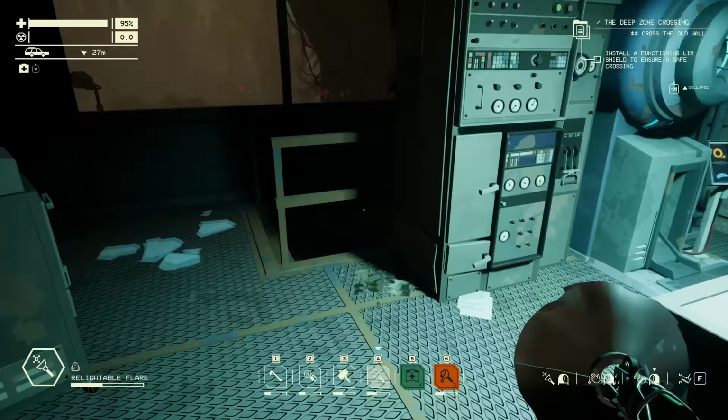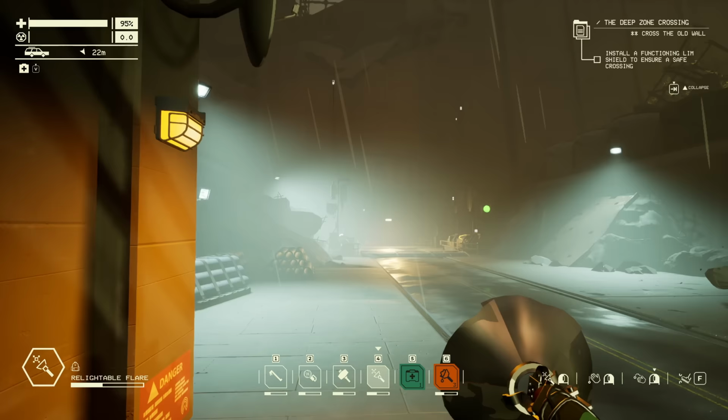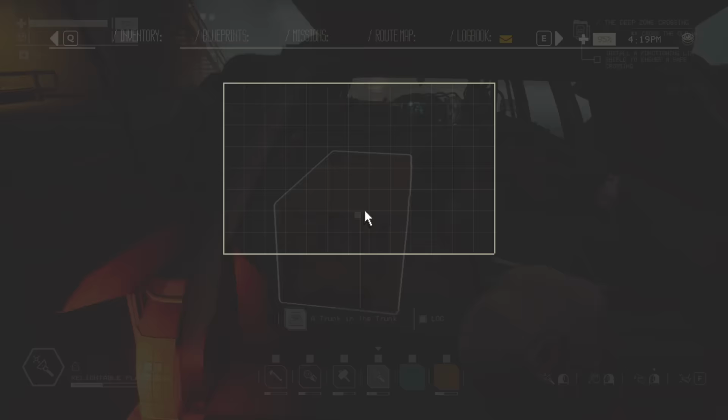Okay. So wait, we're actually going through there now? Okay, it says install functioning limb shield to ensure a safe crossing. All right, let's put this thing on then. Which one is it? This one?